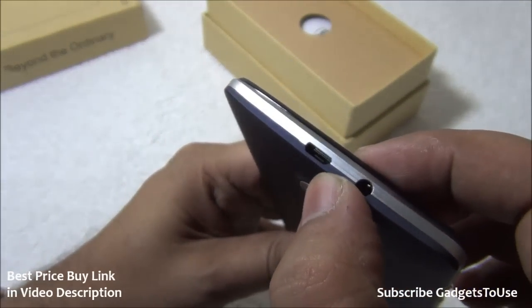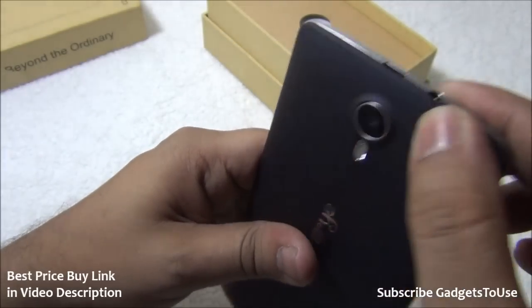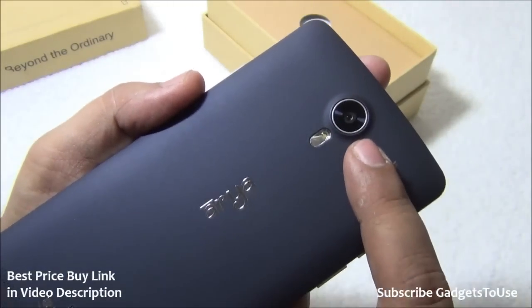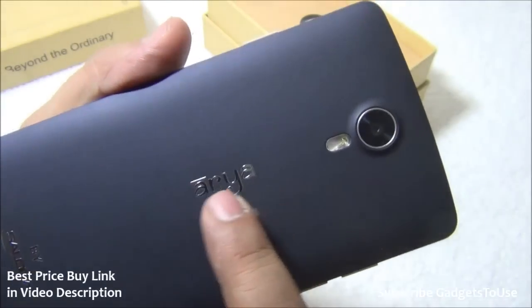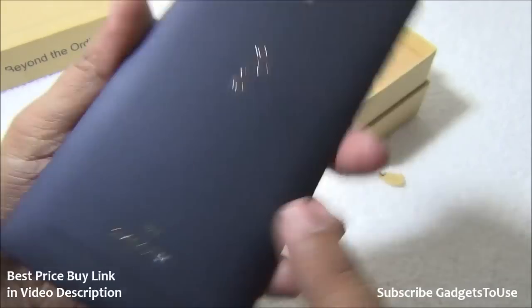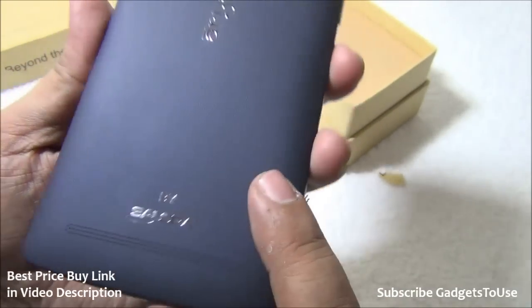On the top we have the micro USB port for data syncing and charging. We have a 3.5mm audio jack over there. At the rear we have an 8 megapixel camera which is an autofocus camera, can record high definition video, LED flash, and Arya branding. Again, this Arya branding is also very nice. It is finished in chrome and very nicely printed, and here we have Salora mentioned at the back side, which is also very good.